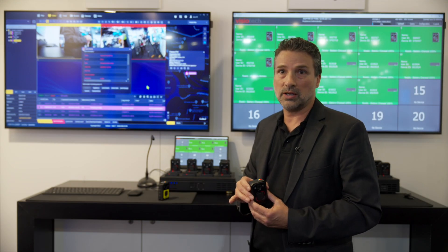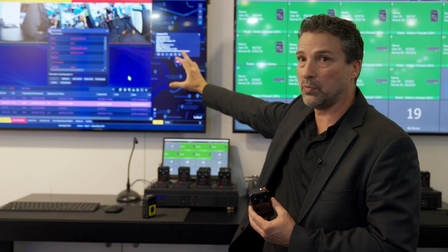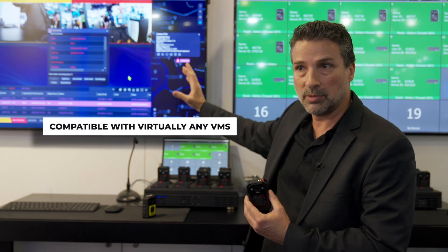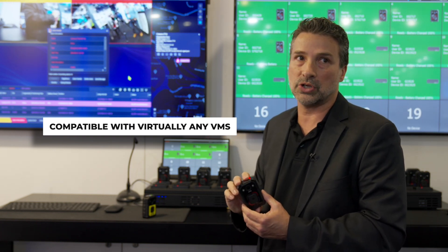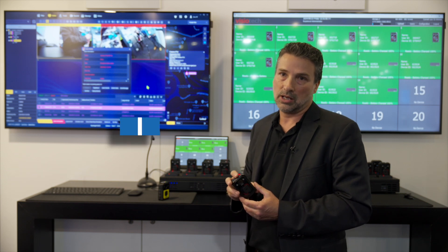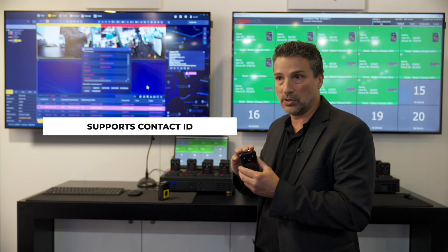Another challenge was that most retail stores don't have a control room to monitor these safety devices. If they do have a control room, that's great — we can load our software and push the live stream into any VMS. I've been working with Gentech for quite a while; we have very large systems pushing live streaming into that VMS with the duress alert.